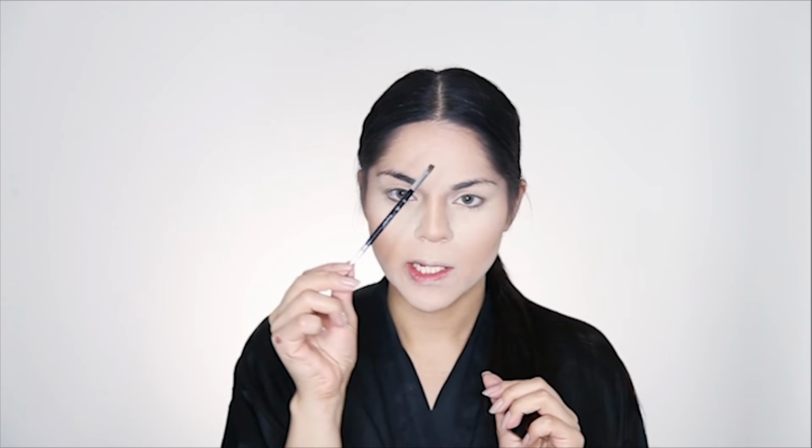I'm going to fill in my eyebrows using my Anastasia Beverly Hills Dip Brow Pomade in color Ebony, and with my Anastasia Beverly Hills Brush 7B, I'm going to fill in my eyebrows.